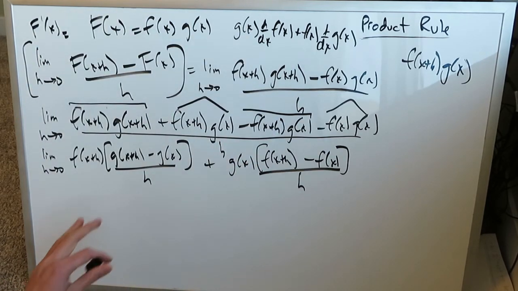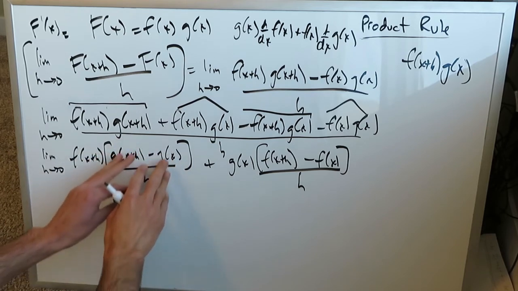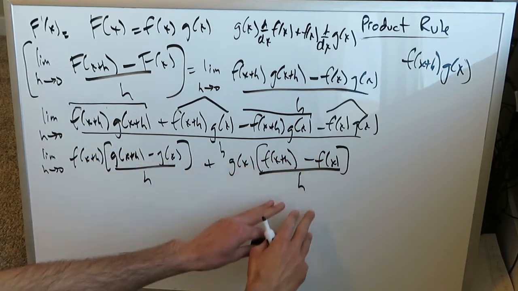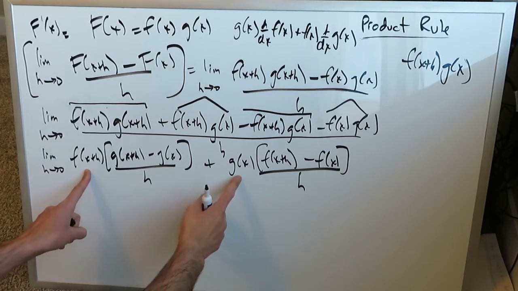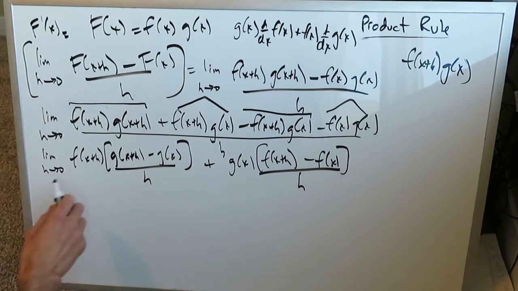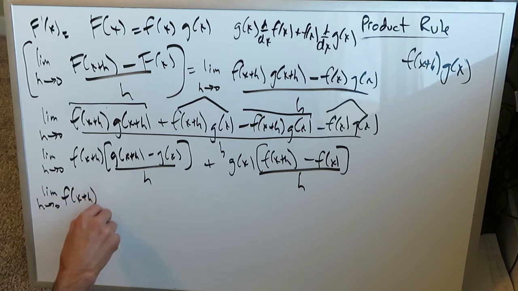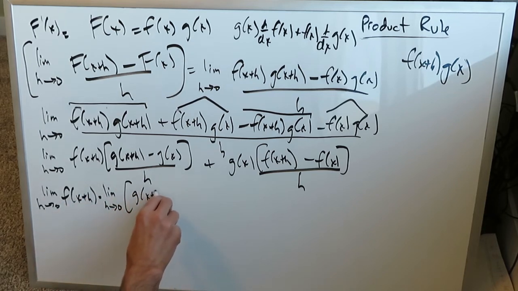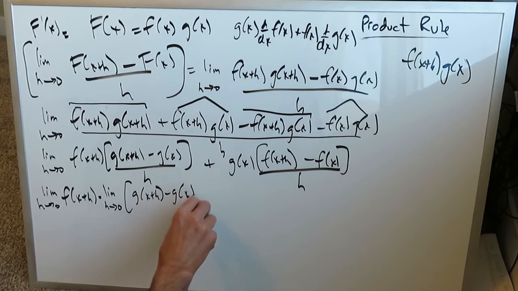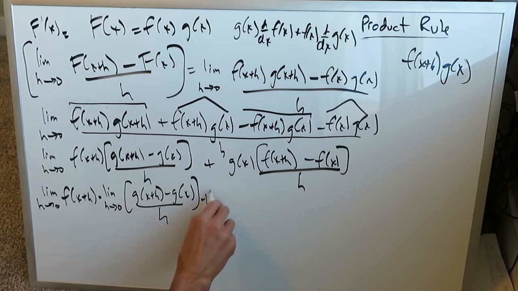Remember, you can always hold on to all of this in terms of your image and see how things are playing out. I'm seeing a definition of a derivative coming here. I have a specific function here, f, and I have a specific function here, g, coming into play. I'm going to separate everything across their individual limits using the law of limits. Limit as h approaches 0, I have f of x plus h, and remember, each of these parts right here are in a times relationship. I have this g of x plus h minus g of x all over h.